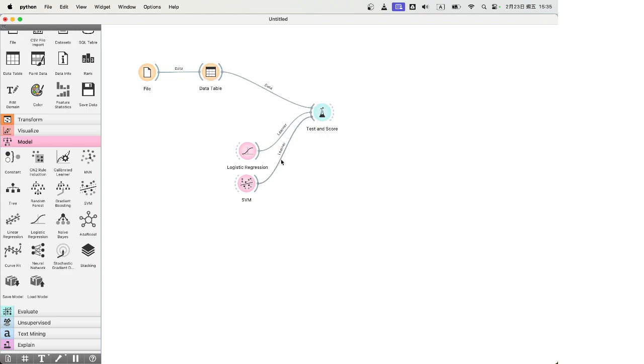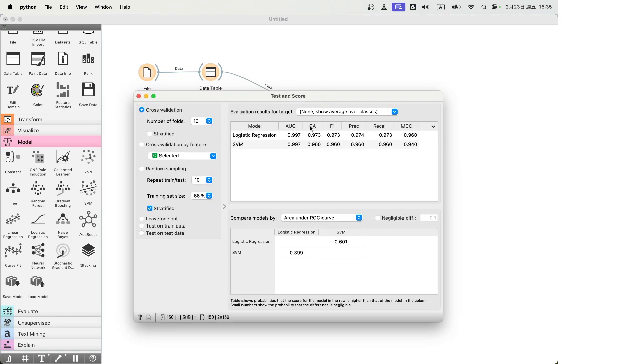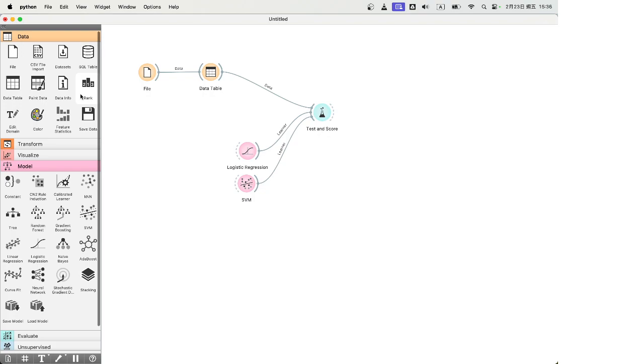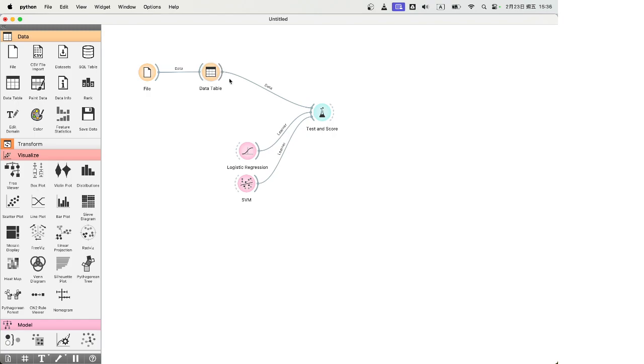So we simply connect these 3 or 4 widgets, and then we can click the test, and it demonstrates that this model logistic regression outperforms SVM because its CA, which is classification accuracy, is higher than SVM. So that we can quickly do some tests so that we can understand how the data is and how different models perform.